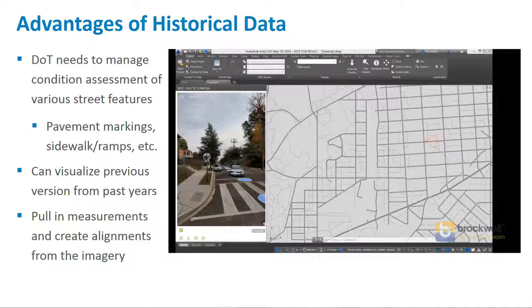Just to reiterate what Pete mentioned about dates — in this image you can see the date at the top of the slider. You can slide that down. This is really useful because it addresses one of the key problems: pavement markings. There were no pavement markings here the year before, and they put them in — so you can say, yes, that problem has been addressed. That ability to do temporal examination of your data and measure differences between last year and this year for degradation has a lot of different applications.